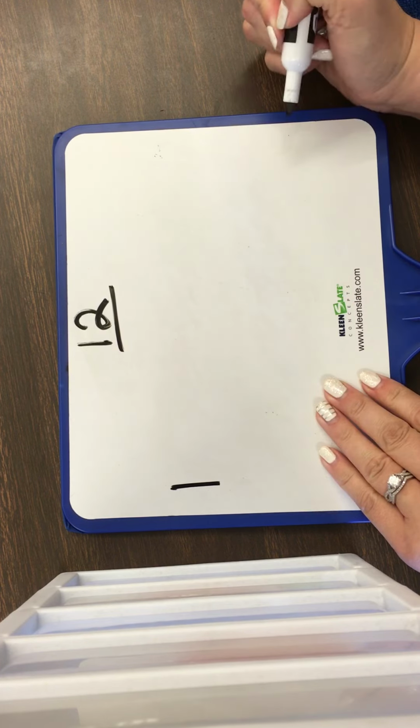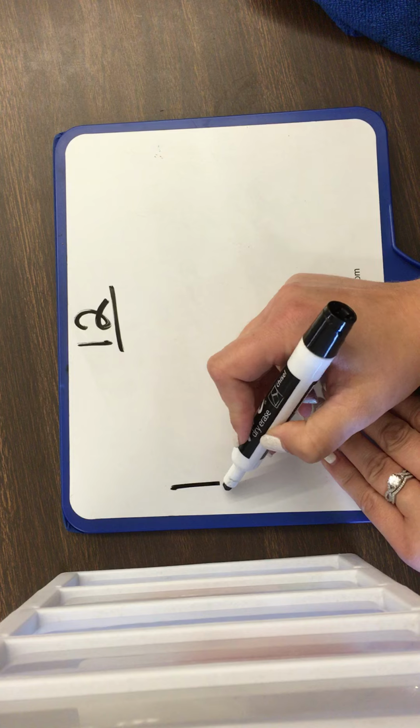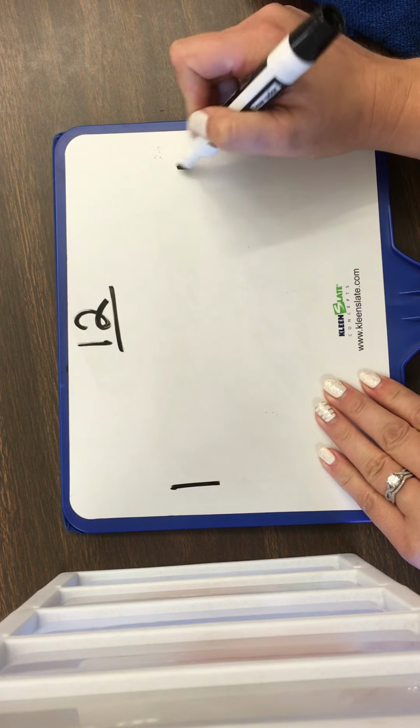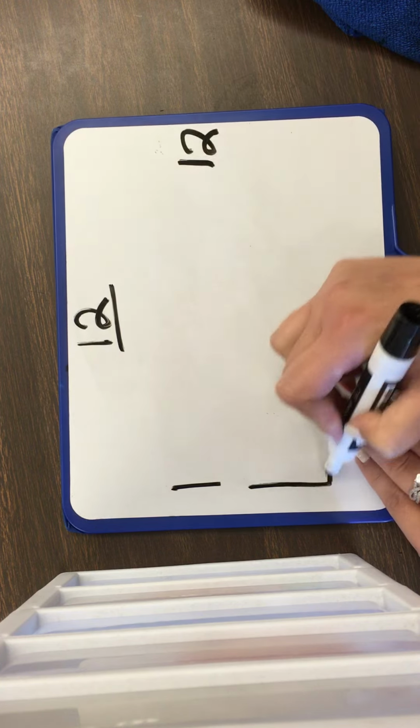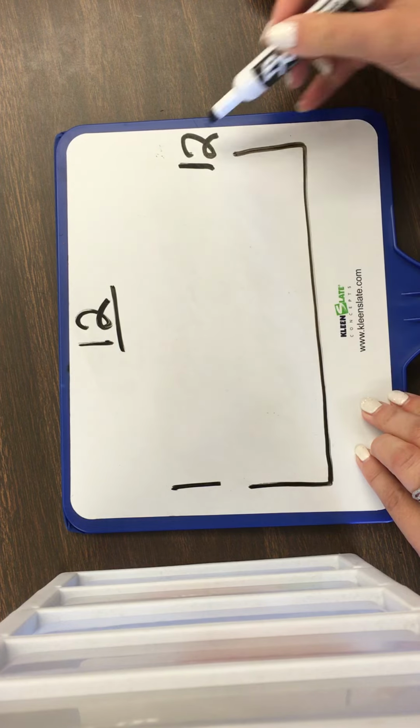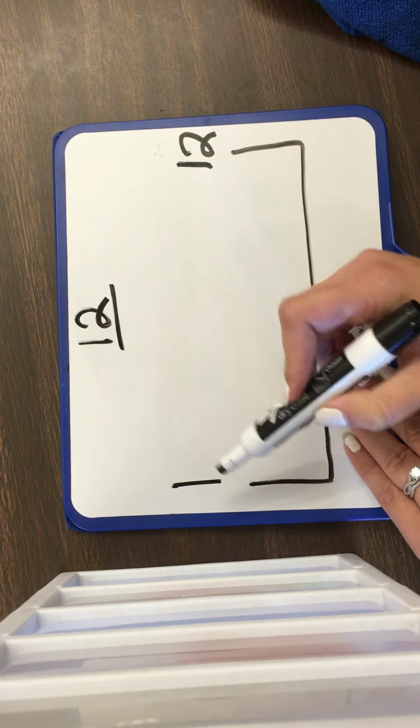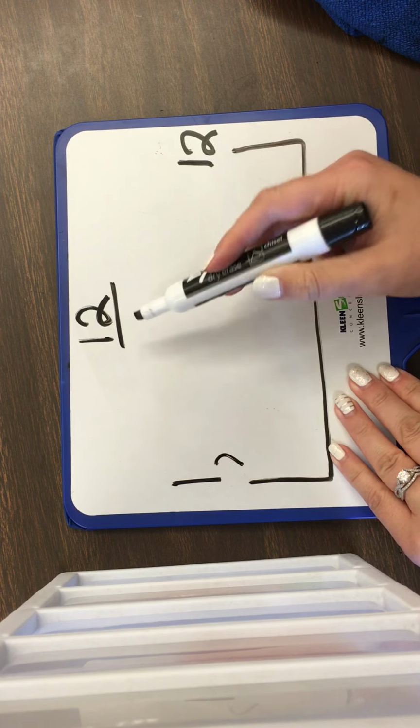Okay, so we're going to find the factors of 12 again, and I know that I can take 1 times anything to get 12. So I'm going to write 1 over here, and then I'm going to come all the way over here, and I'm going to write 12, because these two numbers go together. 1 times 12 is 12.